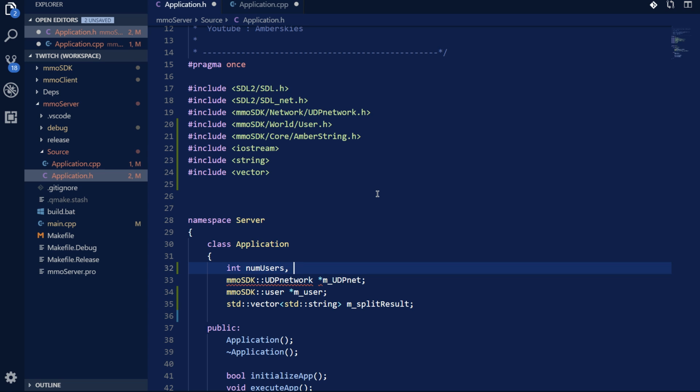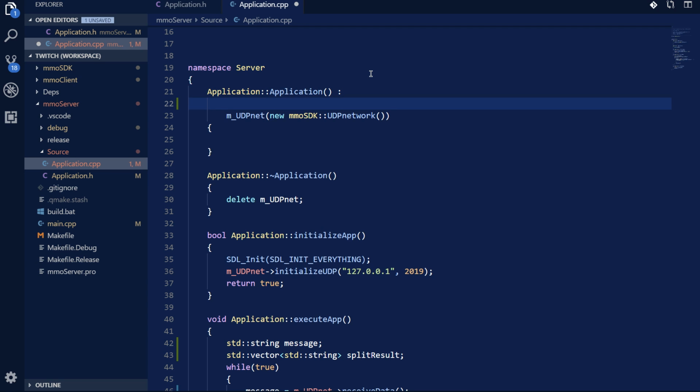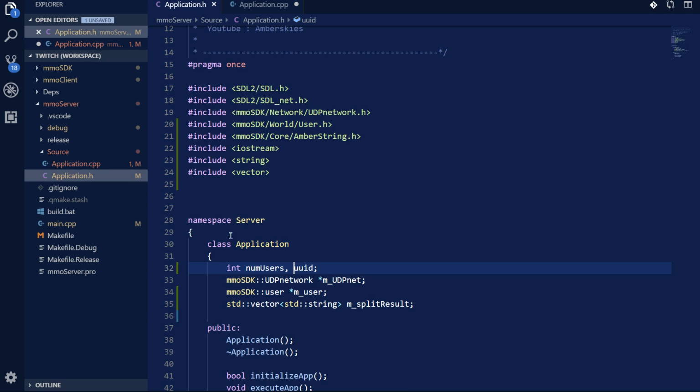And we'll have an int of UUID, because it only needs to be an int for us, really. Alright, so that's those two. Back in the application, we have now, me being daft.